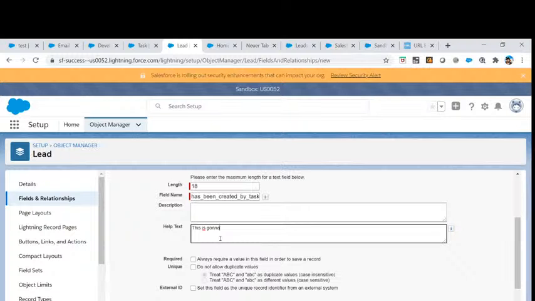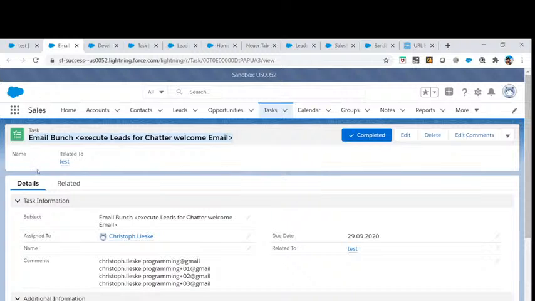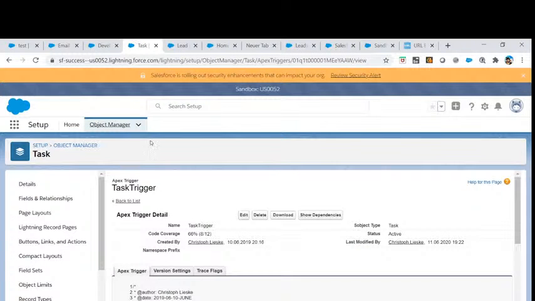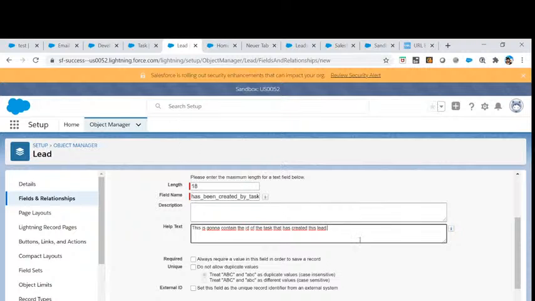This is going to contain the ID of the task that has created this lead. To remind you, it's not going to be in a related list, because we are not creating any lookup relationship or master detail, yeah? But we are going to put it in here, right?